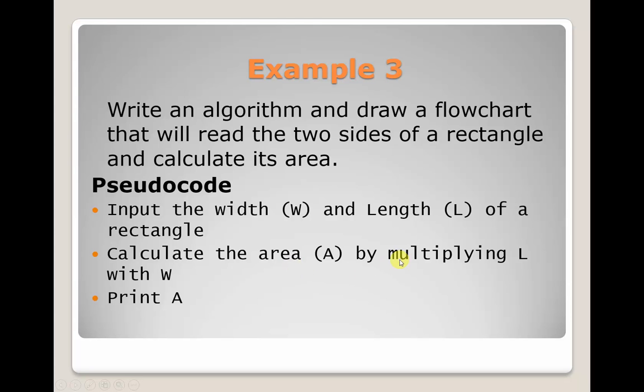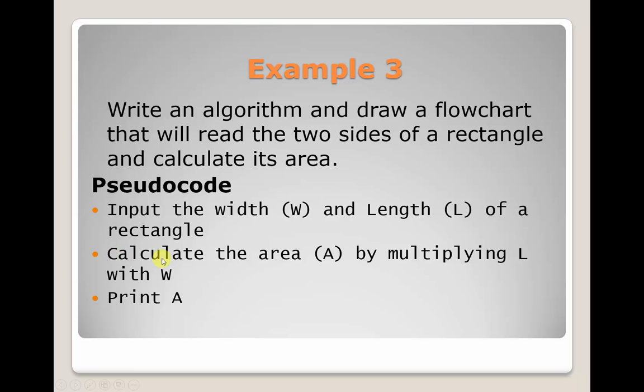Here's another example. Take two sides of a rectangle and calculate the area. Again, a simple mathematical function, if you will, would be a typical word we would use in programming. This is a function. It takes a couple of inputs and provides some outputs. So input, we have to know the width and the length of the rectangle in order to calculate the area. So those are our input variables.